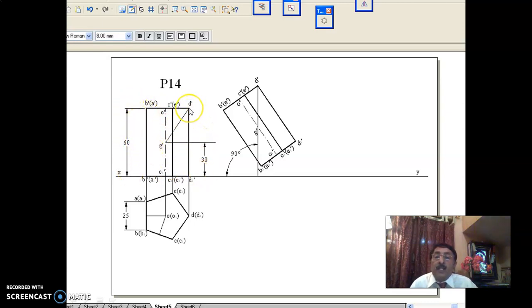Okay, now if you tie a thread to this corner and hang it in the space, what you should know is D dash G dash will be perpendicular to HP, that is 90 degrees to HP or the XY line. In this way, you do this. First stage front view is same as second stage front view, and the continuation of this is left to the reader as an exercise. As you know, how you complete it and all that.